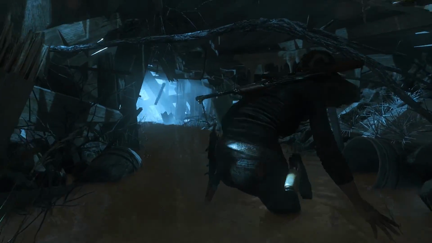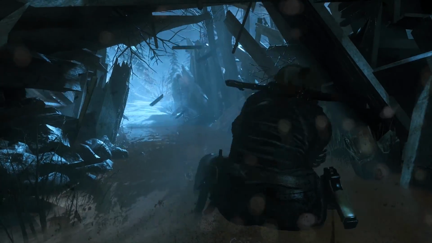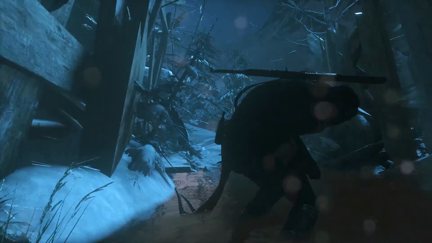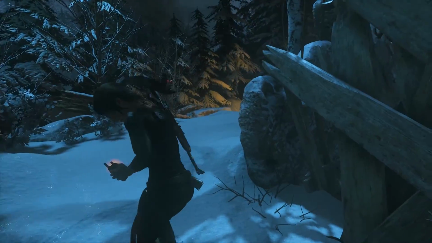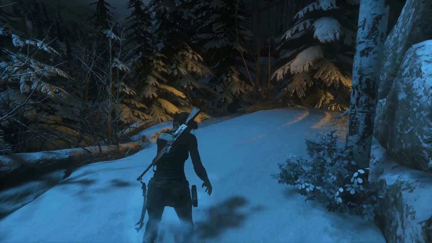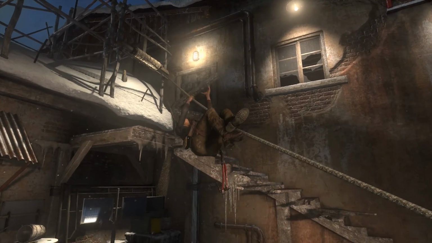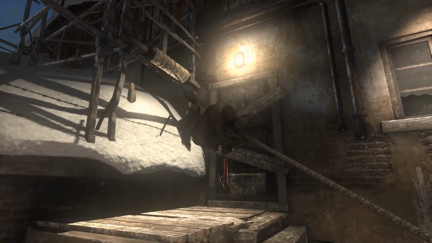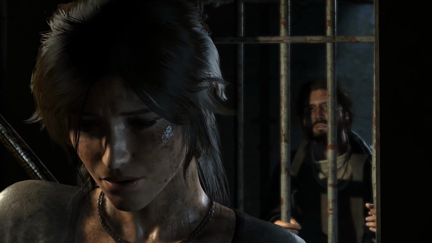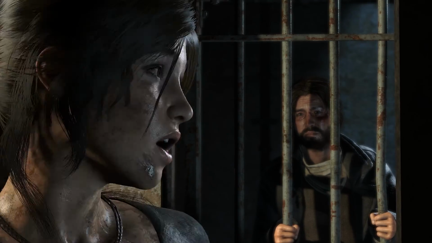Not only do the environments that you find yourself in look great, and the weather effects are some of the most realistic I've seen, but in addition to that, Lara Croft herself looks like an actual person. Modern techniques such as hair effects make everything 10 times more believable, and the way that the frost sticks to her clothing and her shivering animations really make it feel like this is a real person experiencing real things. The cutscenes too look movie quality at times and really add to the story experience that the game offers.